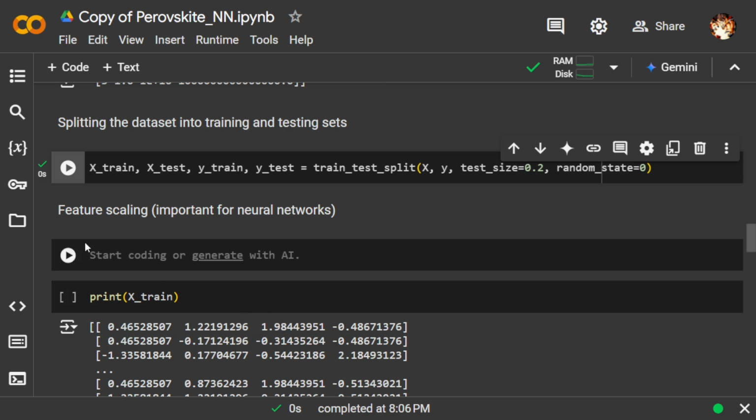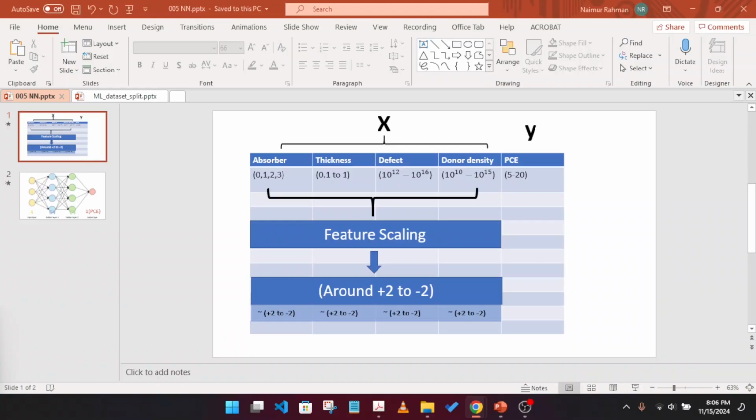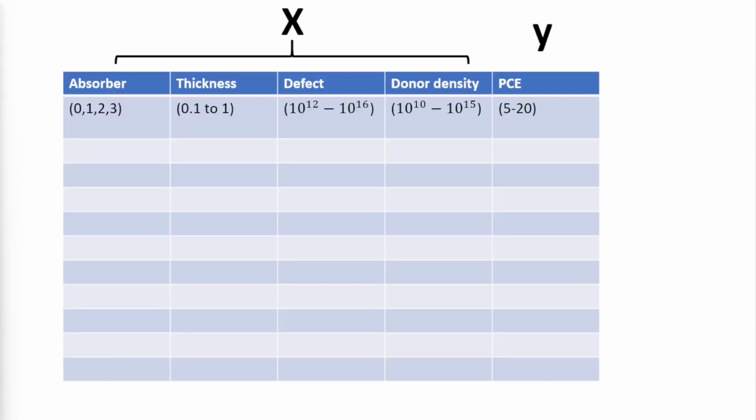Now for a neural network, we have to do something called feature scaling, and let me explain the concept real quick. So now we have our model and the input features with different units. The observers are from 0 to 3, and the thickness is from 0.1 to 1 micrometers, and defects are from this value to that value, and same for the donor density.